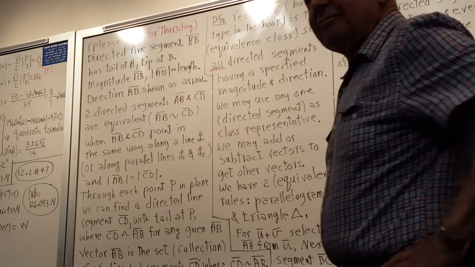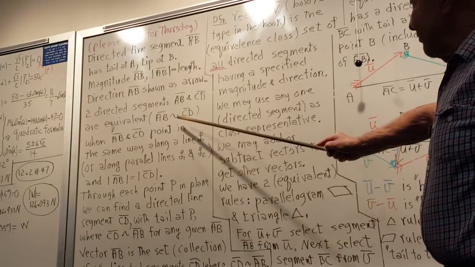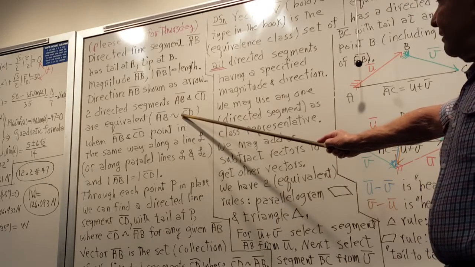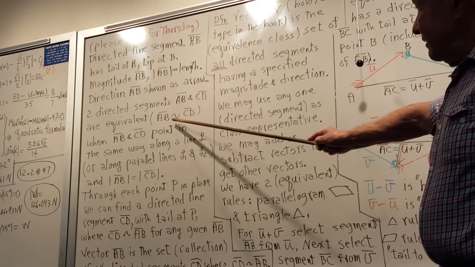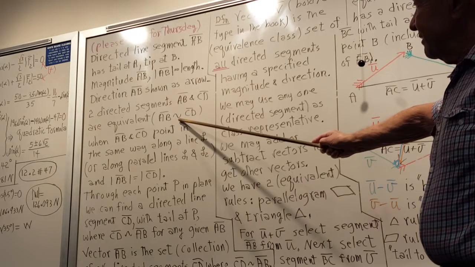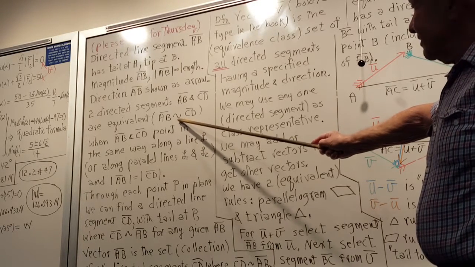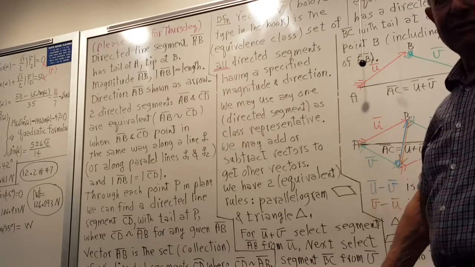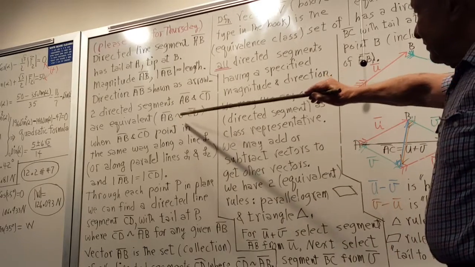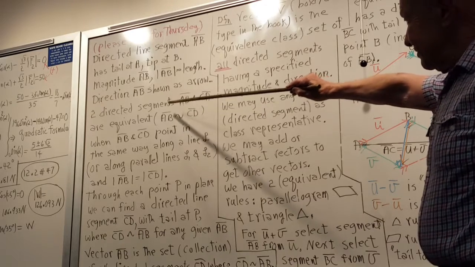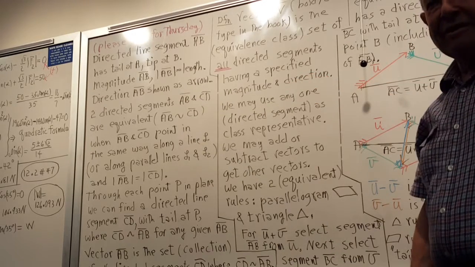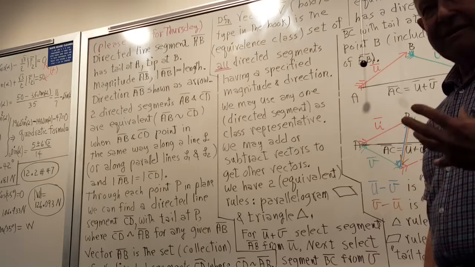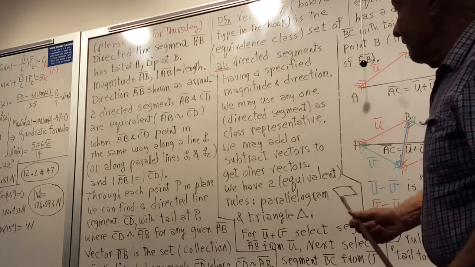I forget what that squiggly line is, but does that mean they are roughly equivalent, or are they equivalent? No. Often in other classes and in other work, it does mean approximately, roughly equivalent. But here, I'm using it as equivalent in this sense: they're directed alike and they have the same length.